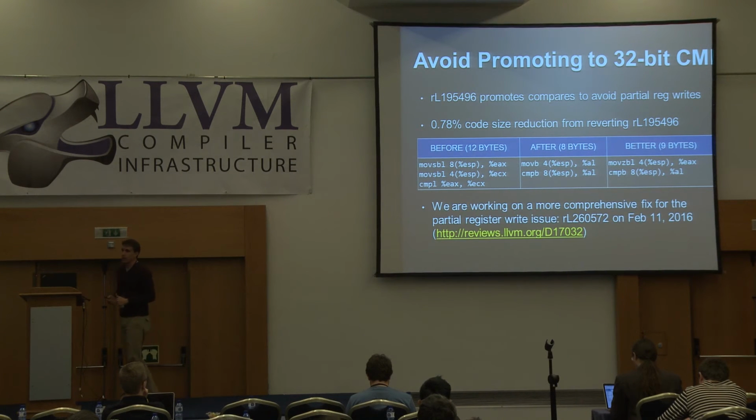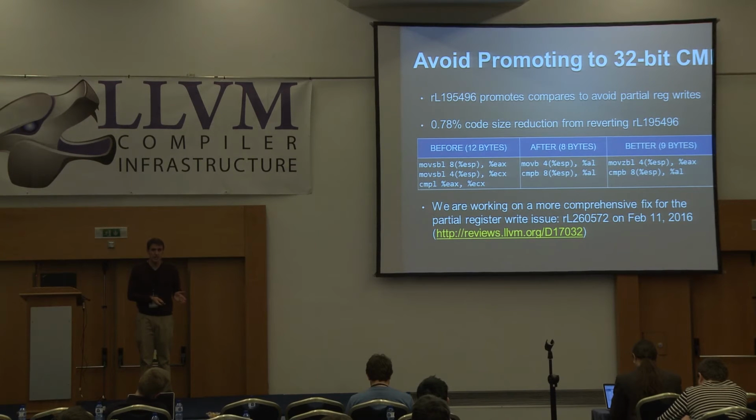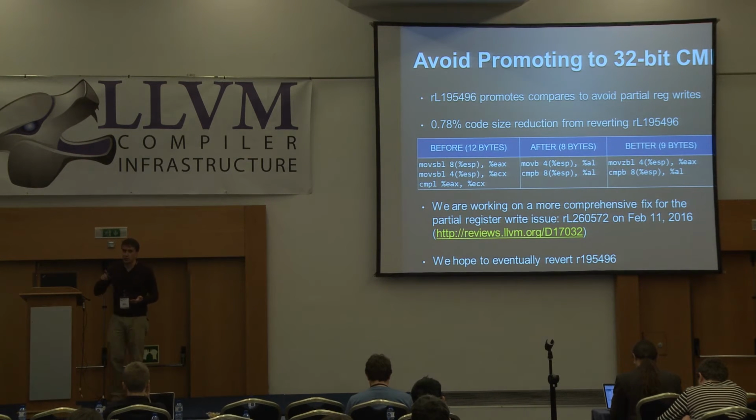And we're currently working on an optimization that will allow LLVM to more consistently give us code like what's on the right. An initial version of this optimization has already been checked into trunk. It's not yet enabled by default, but our plan is to tune that optimization, get it enabled by default so that ultimately we can revert the original performance fix.